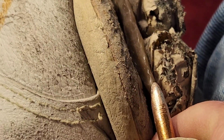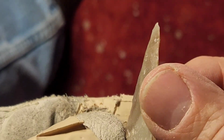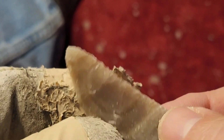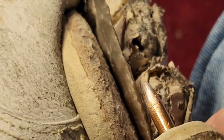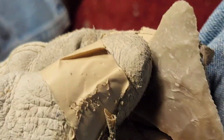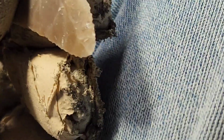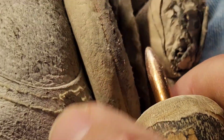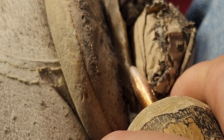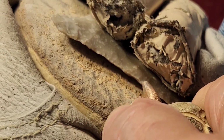These are inward because I'm trying to thin it down. So that's it for thinning. I'll put little serrations in here in a minute. There's a lump here though. Let's see. Oops, it slipped. I can't have it be slipping because then it'll be step fracturing.